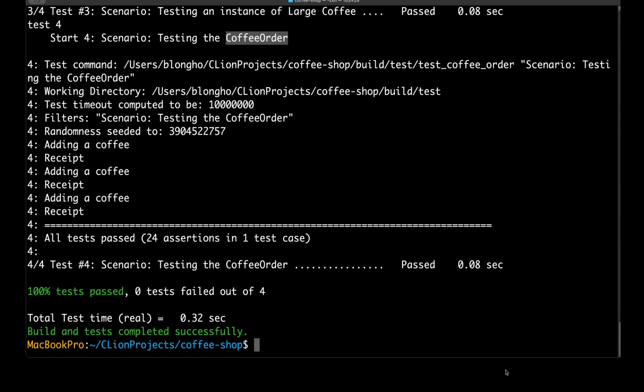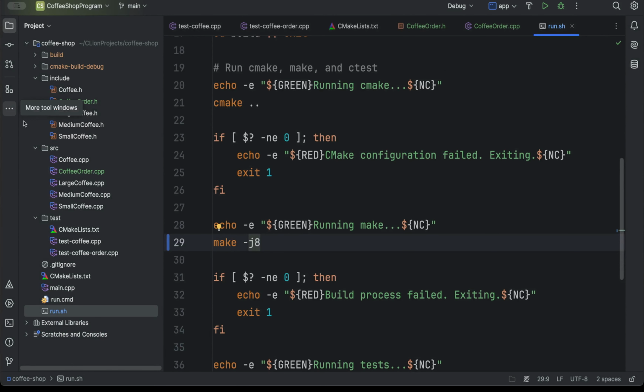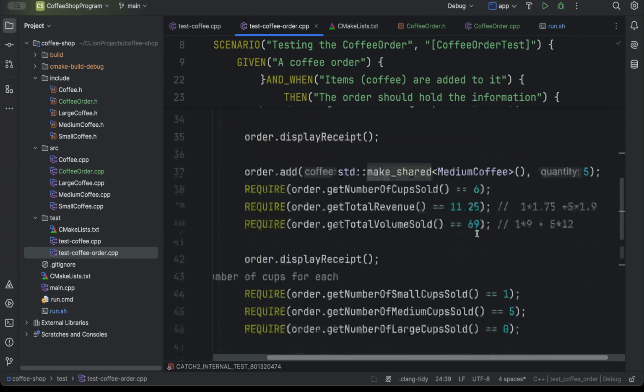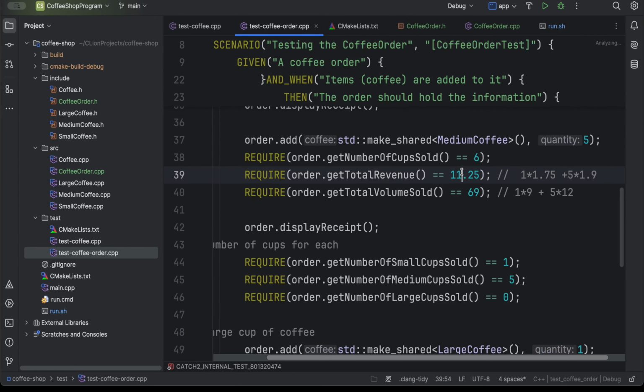If you want to test for sure that the coffee order is being tested, you can just change anything here. Let me change this one and run again.